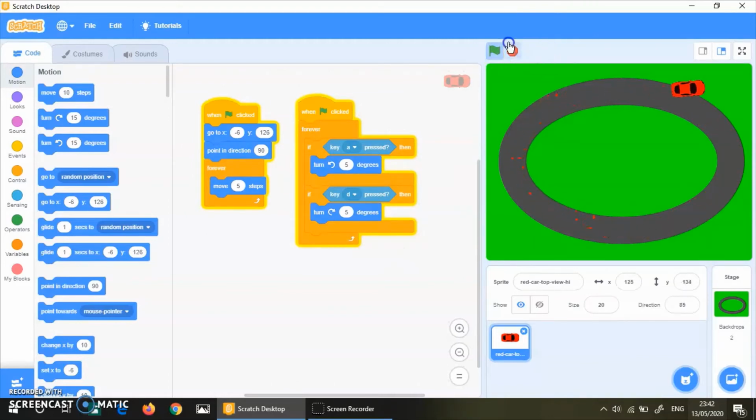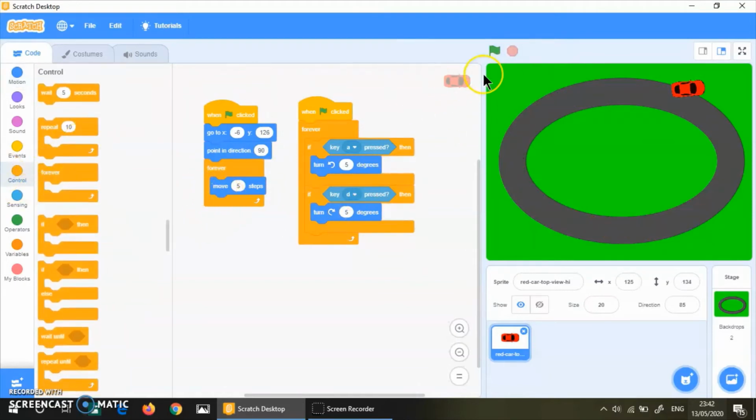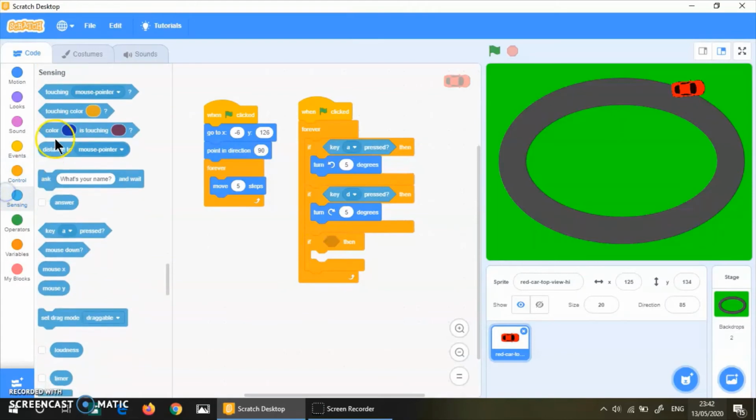Alright, but now we want another if, because we want to make sure that this car stays on this gravel or cement, whatever you call it. So we click if, sensing touching color.